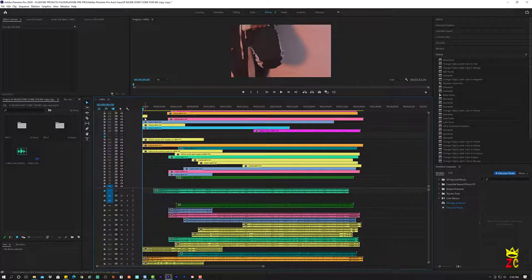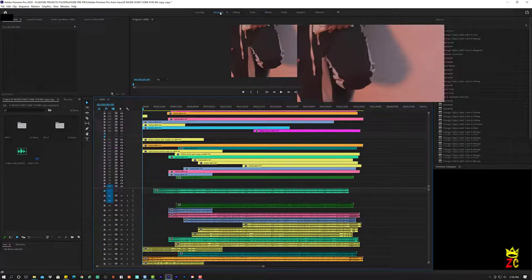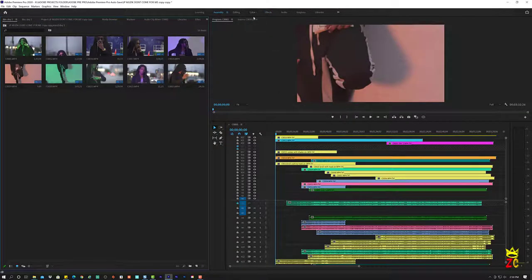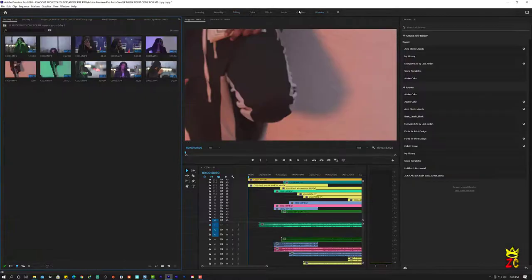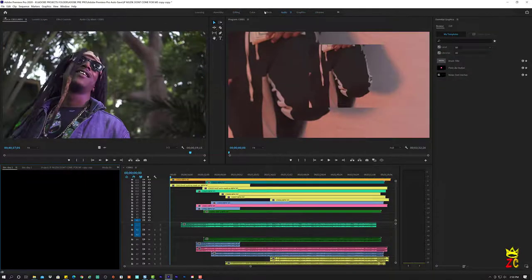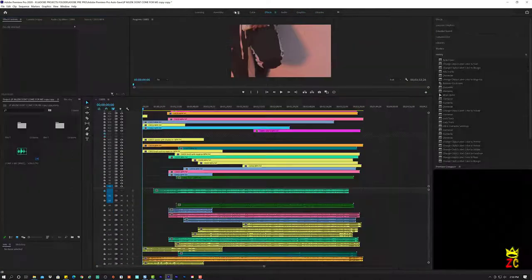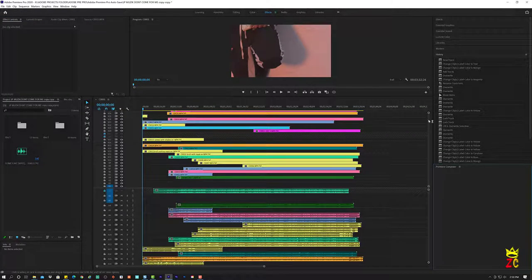Let's get into it. So we got what we got. Next, we're gonna get into the actual placement and what we're gonna keep, what we're gonna take away. We call this the assembly. I wouldn't say the assembly. It's pretty much the editing portion of it, right? So we'll go to the editing mode right here. I usually don't always make those changes. I just did it just to do it. I usually don't even touch these at all, to be honest with you. If anything, I keep it on effects. But anyways, let's get into it, right?